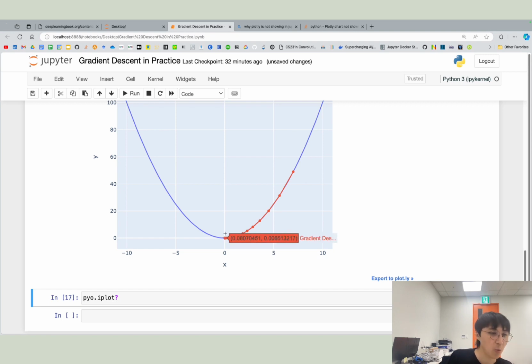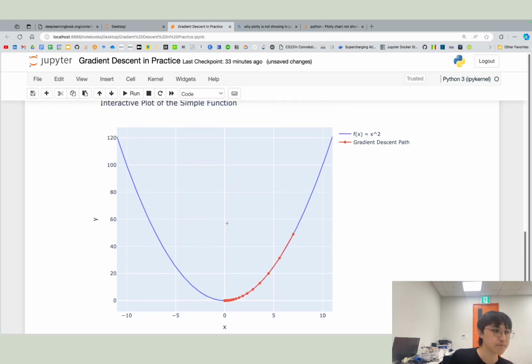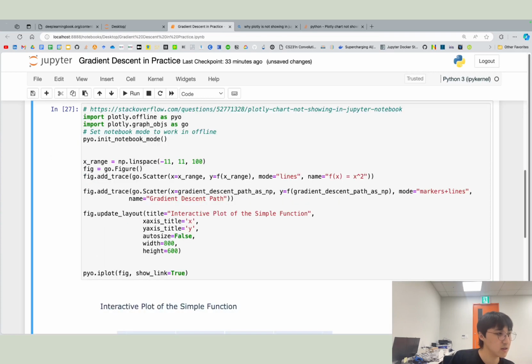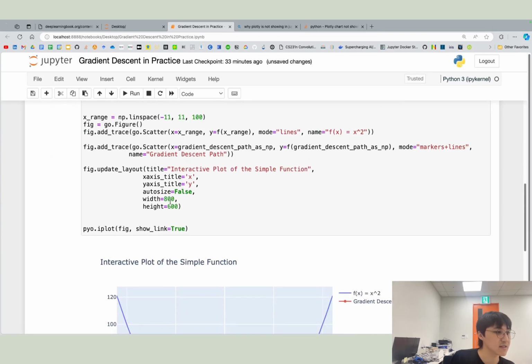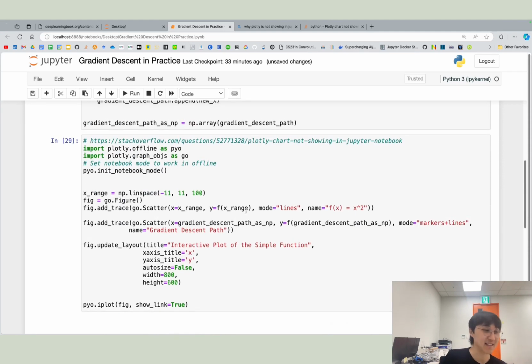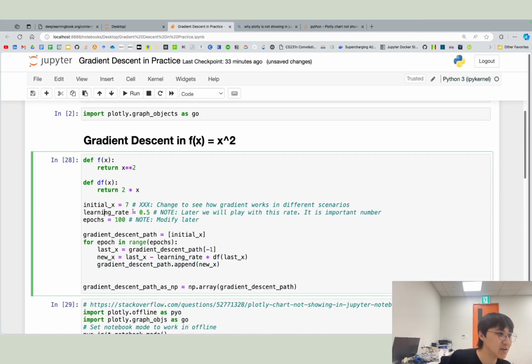But if I give a very huge number, it will become chaotic, stochastic somehow. So it may go to this side, to this side, to this side. If I give, for example, 0.5 maybe, I think it goes directly to 0. Something like that. The learning rate is important.